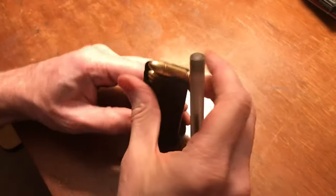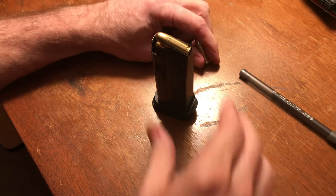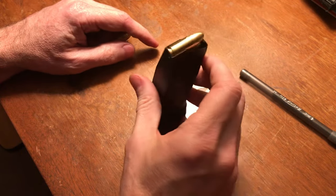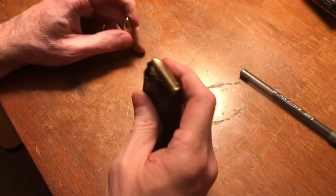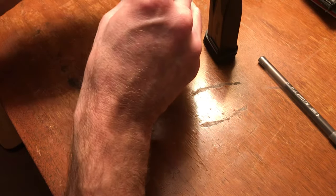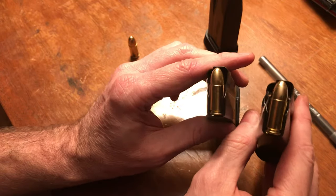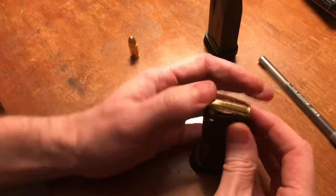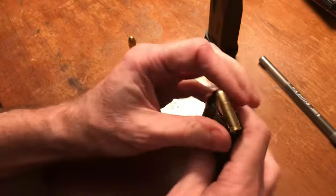Let's see if we made it up to twelve yet — no, that's eleven. What I would suggest is just leave these at eleven for a couple of days, and then maybe try to put a twelfth one in at a later date. Because I think I might have bent one of the lips here, and it wasn't anything I did — it's just the spring tension was so strong that the twelfth one, there's absolutely nothing past it.